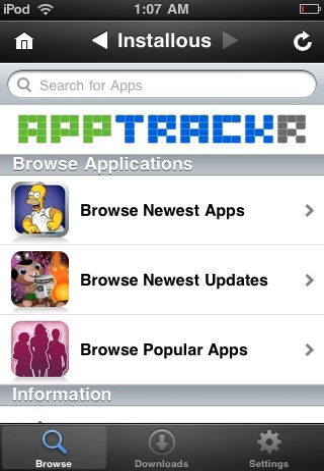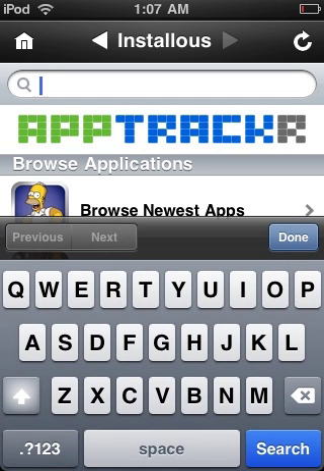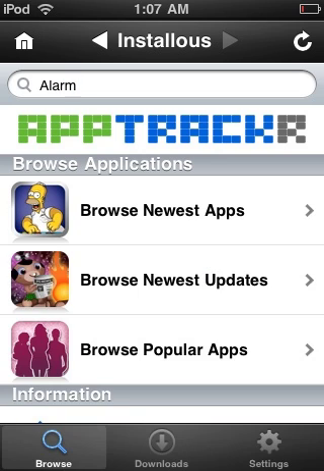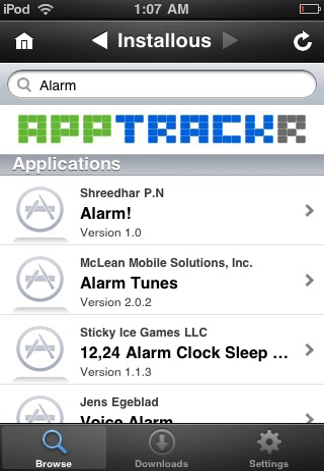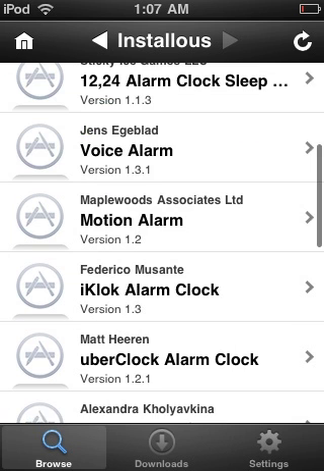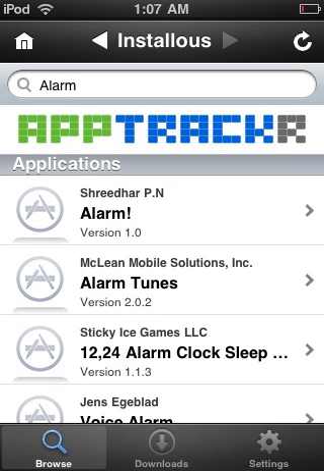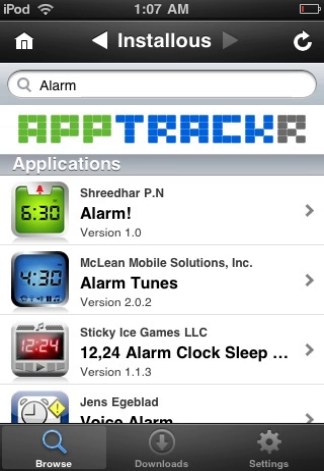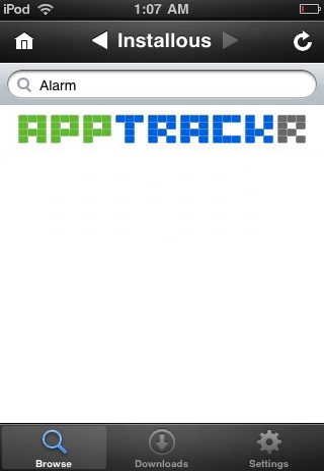Now let's go ahead and browse for an app. You go in and click up in there, and then you type in whatever you want, and be real specific about what app you want, so it'll narrow down the search. I'm just going to put in alarm to make it easier, and then once you do that, hit search, and it's fairly fast, and you can see all kinds of stuff came up for alarm. Let's go ahead and just hit the first one so we can see what we got here.